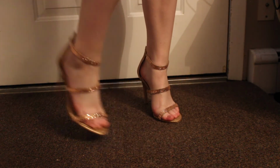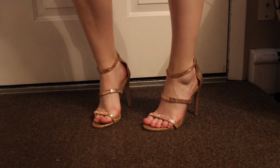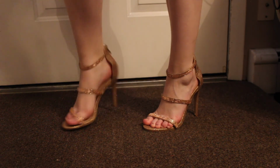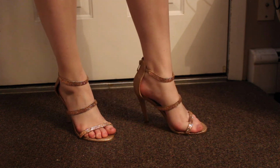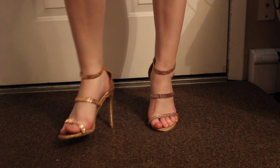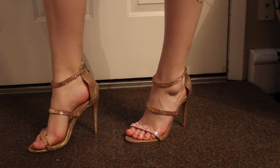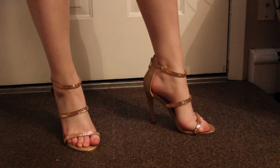And even though these are my favorite, I actually bought them for one particular event and haven't worn them for anything else since. These were my prom shoes. My dress was black, but all of my accessories were rose gold. And I absolutely adore these shoes. These are the exact shoes I had been thinking of and dreaming of for prom for a long time. And now I have them, and I've had them for years, and they're kind of too fancy and too sparkly that I never know what kind of event to wear them to, but I adore them and I will never get rid of them. So yeah, that was all my shoes.